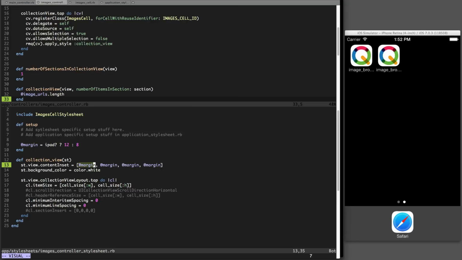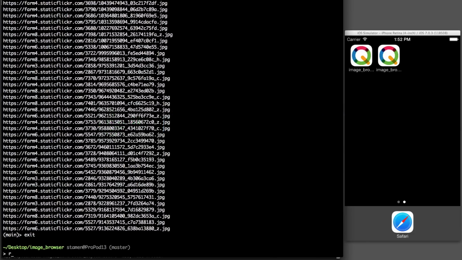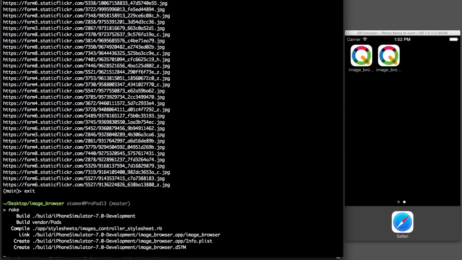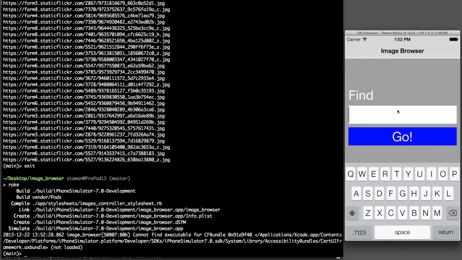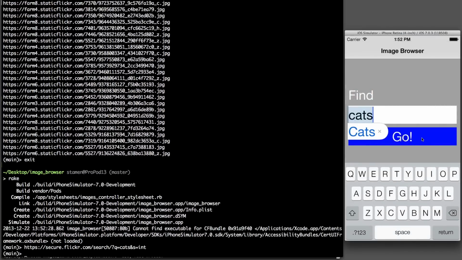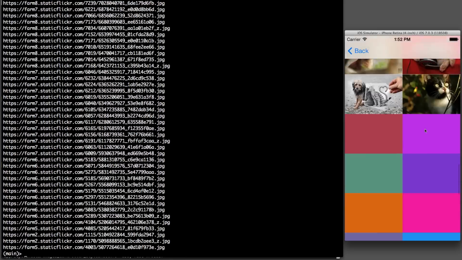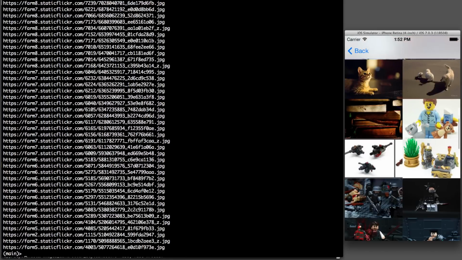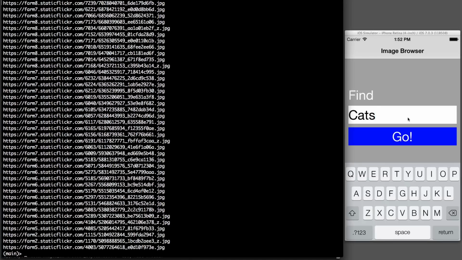Oh, yeah. We need to get rid of the content inset. Should be 0 all the way across. So we have no inset, and then we have no spacing, and we have no line spacing. So everything's nice and flush. 2 across, 5 down. I just did app width divided by 2 and app height divided by 5. App height and app width are part of RMQ's. Look at that. RMQ style sheets, and there's our kitties and other strange things. Very cool. That's what we want.